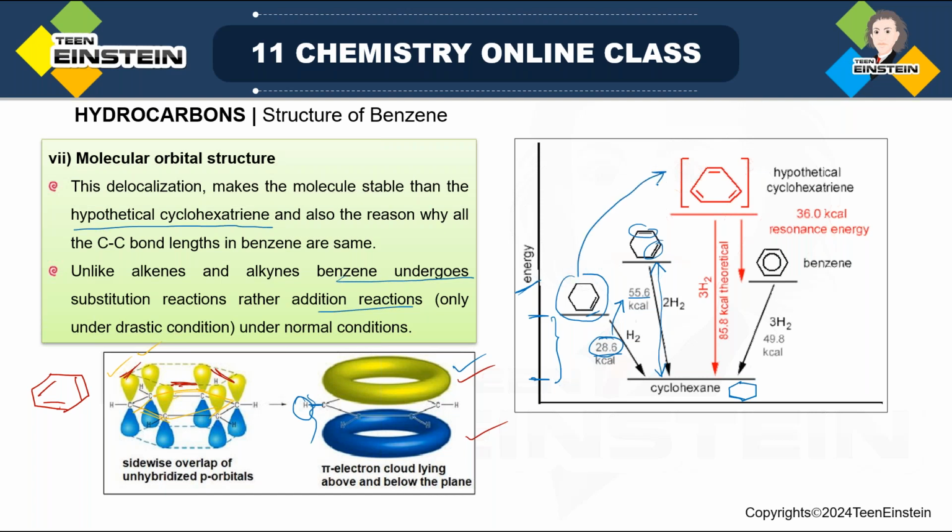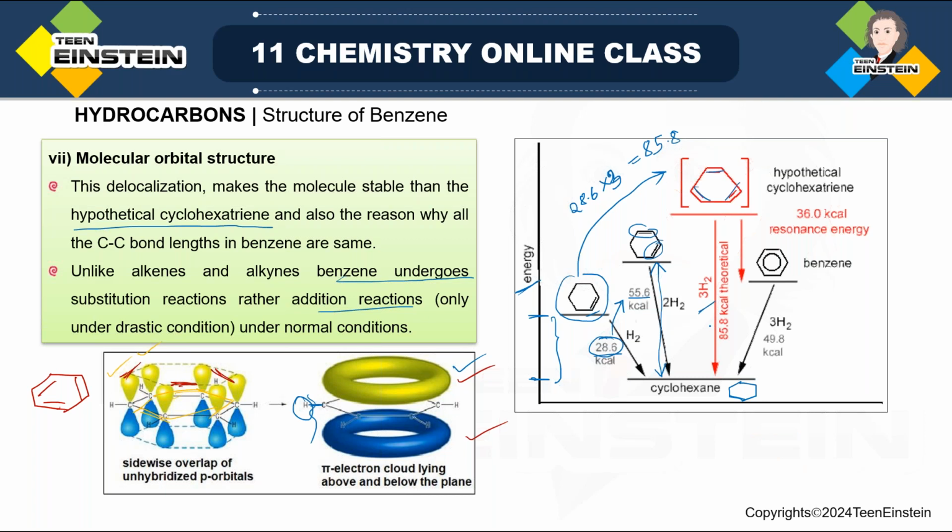Similarly, when you multiply 28.6 by 3, by considering as if there are 3 separate C-C double bonds, now you get the value which is 85.8. So this 85.8, when you multiply 28.6 by 3, because for one double bond it is 28.6 kilocalories of extra energy compared to cyclohexane. So when there are 3 double bonds, it must be 28.6 into 3, 85.8 kilocalories of extra energy compared to cyclohexane, which is in red color.